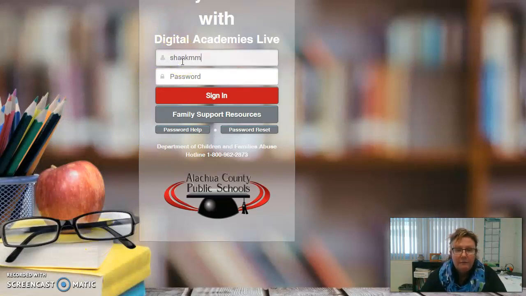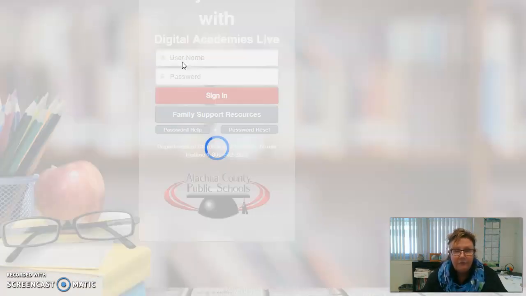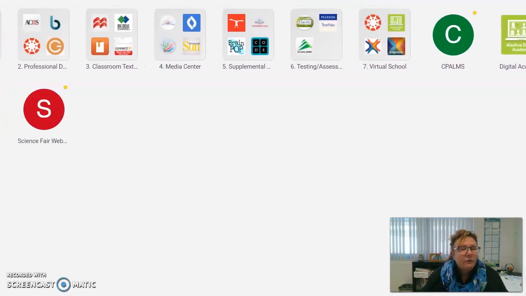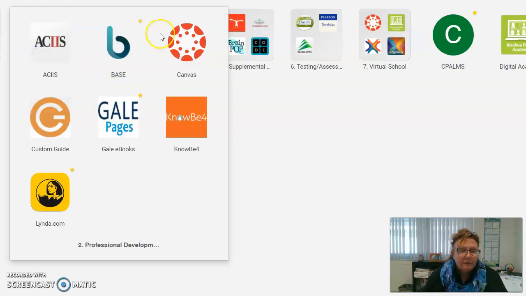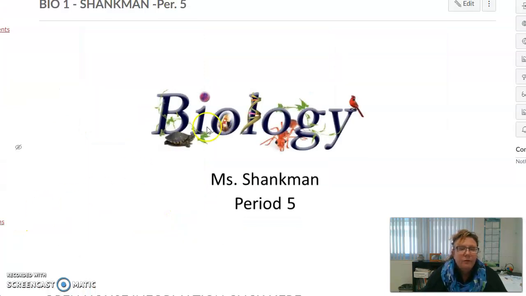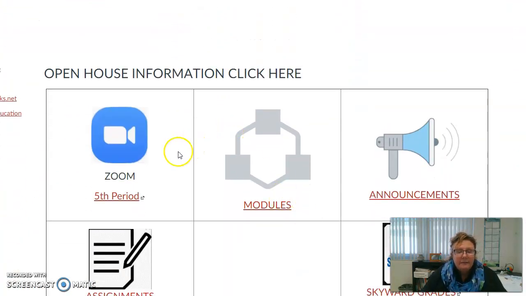And you have to log in. And again, anything that they want, if they should be absent, they go here first. This gives them a good idea of what we're missing. So when you log in, they can either click there for their classroom textbook, or they can go here for the modules in Canvas. When you log in, you will see all of your students' different classes. I'm going to take you to Biology Period 5, and when they log in, this is what they see. They see this big table of different things to click on.